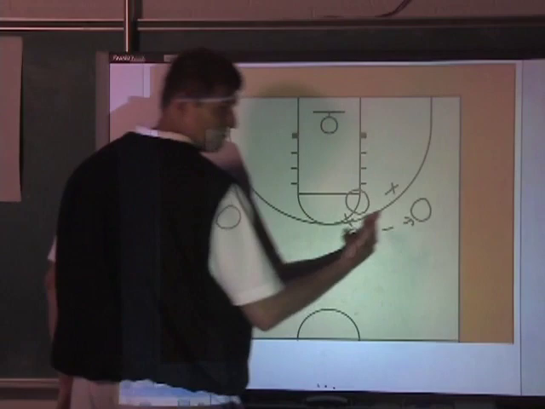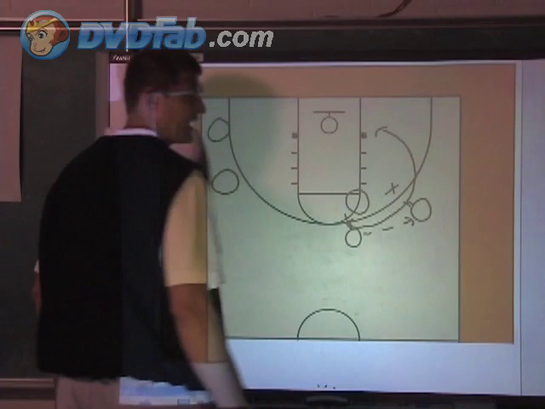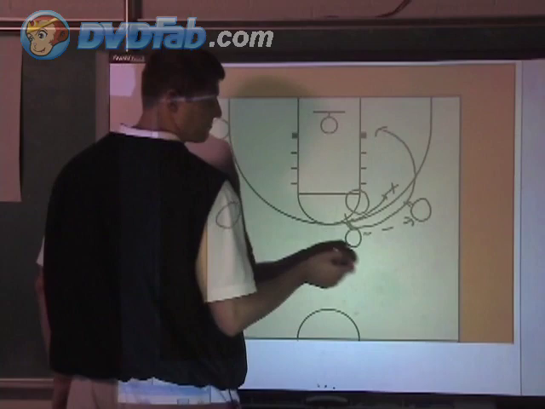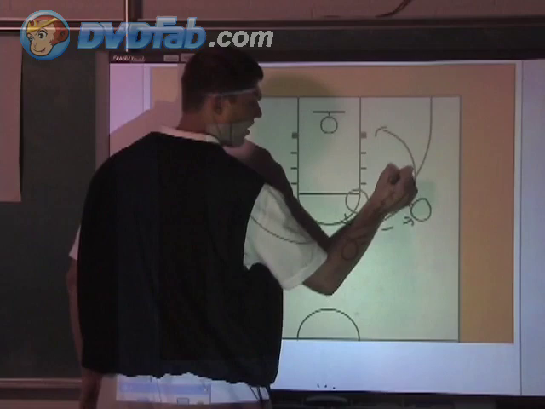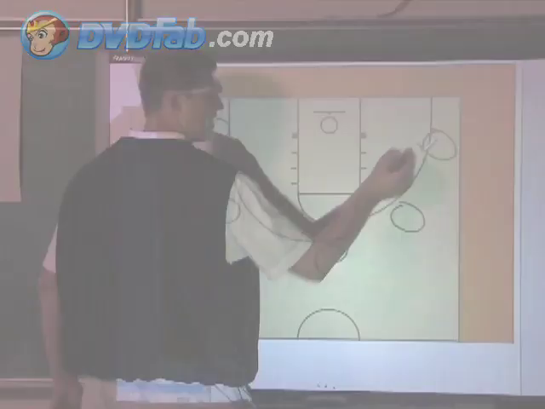But what he can do now is he can then make a V cut and then come inside the lane and receive a handoff and go right through this gap. What this causes is this guy to run into him and into his defender, using him as a screen, and enable that to become a layup. Also, if this guy switches off, this guy can then roll completely to the basket, looking to score off a layup. And these are the go to the ball moves off this L cut.